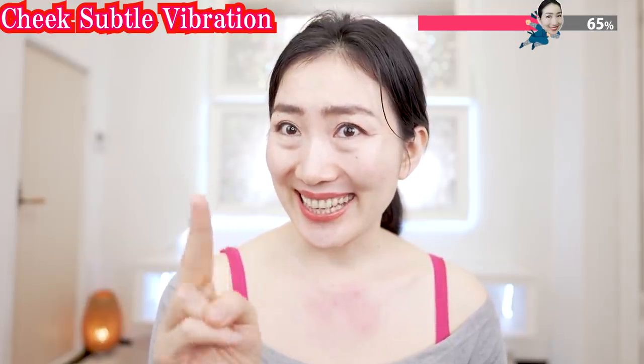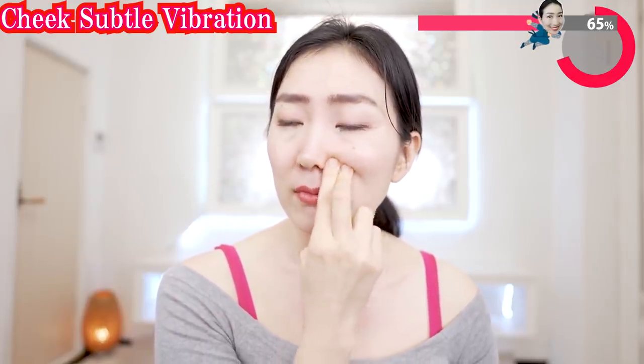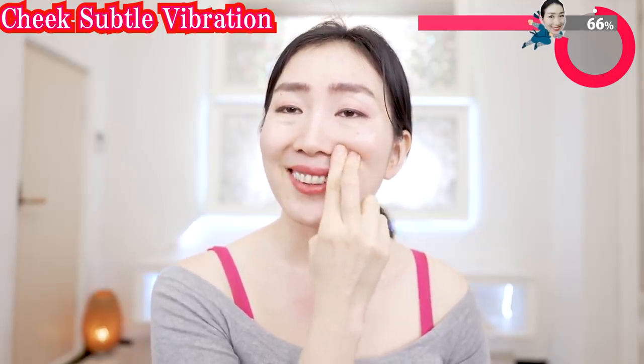Come on, higher! Higher! Fingers like this and shake gently here. Never do it strongly. Do it very softly.